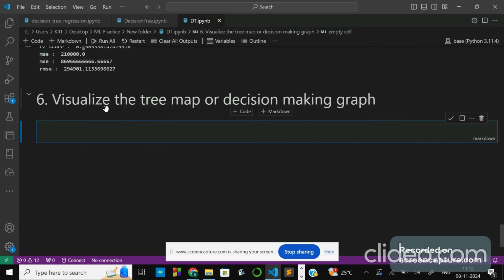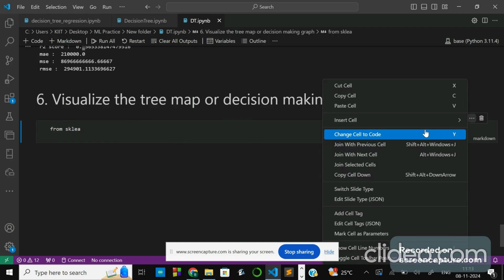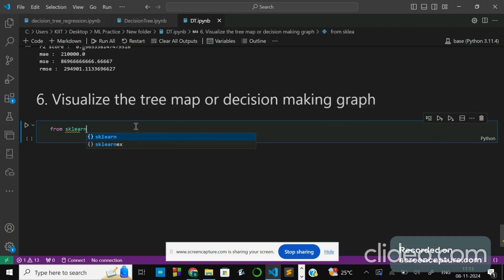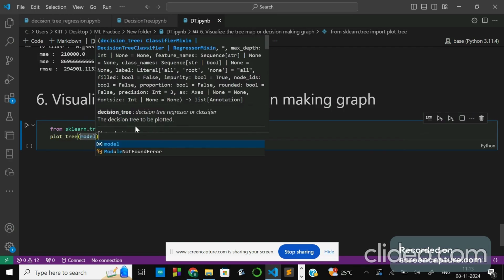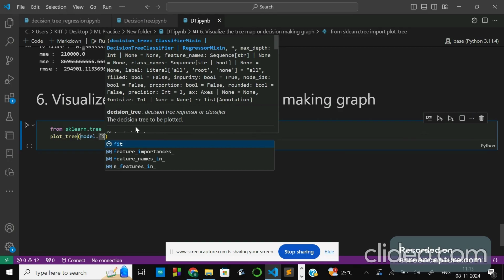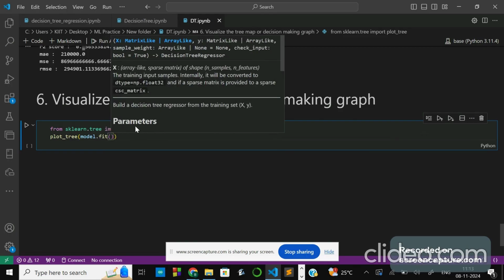Now it's time to visualize the tree map or decision tree graph. For that, I will import from sklearn.tree import plot_tree. Now plot_tree for the model which fits, model.fit(x, y).